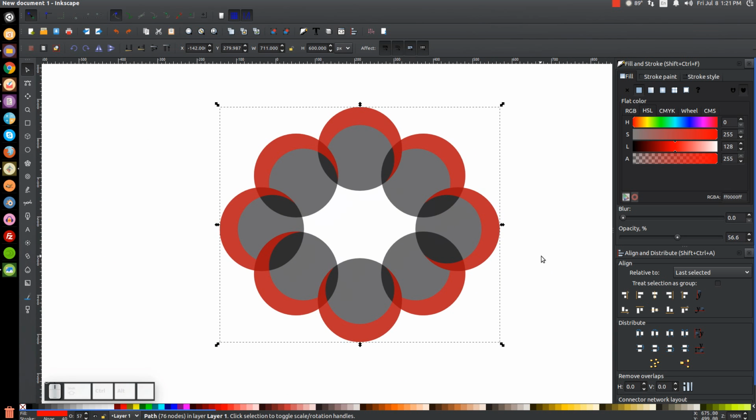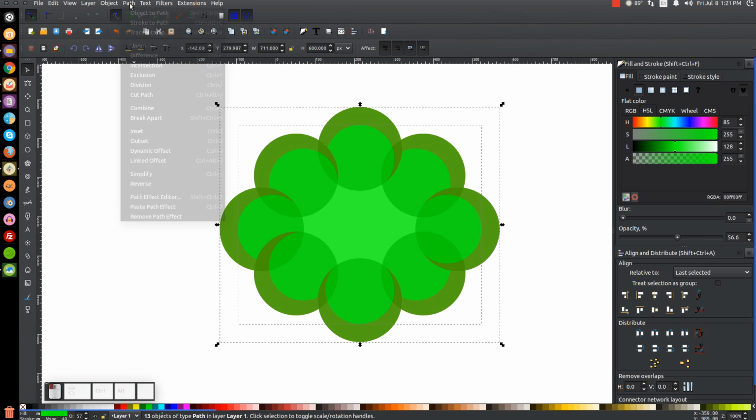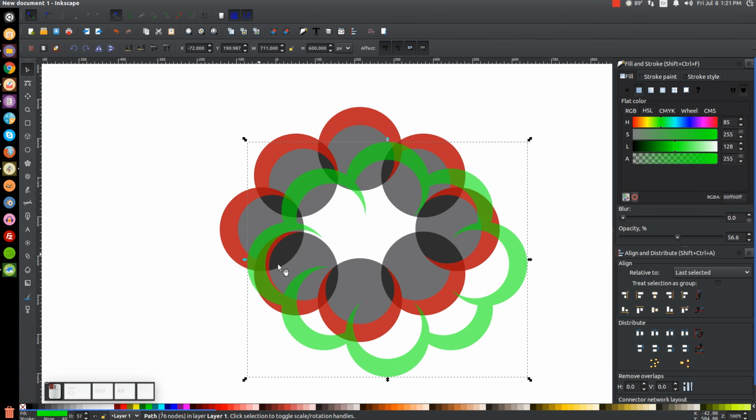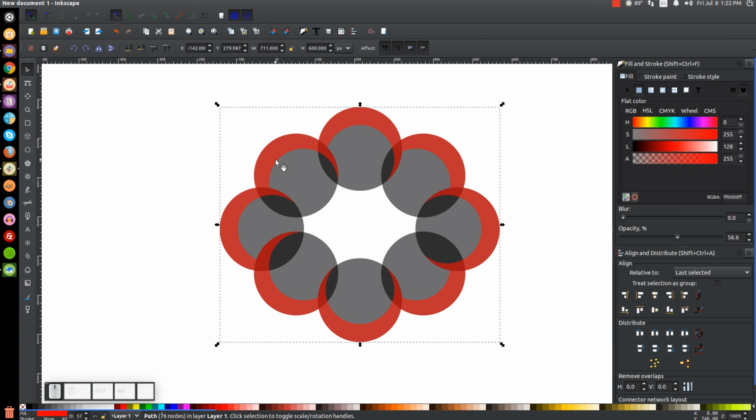So with that selected, let's right-click this and go to Duplicate, and let's turn that green, and go to Path, Break Apart, and then Path, Union. Oh, you know what? I just ran into a little glitch there. That was not supposed to happen. Let me redo that. What was supposed to happen is it was supposed to unify together into one shape. If that happened to you as well, I'm going to show you a little way to work around that. But if that didn't happen, then you're good to go. You could just wait until I'm finished with this. So let me do that again.